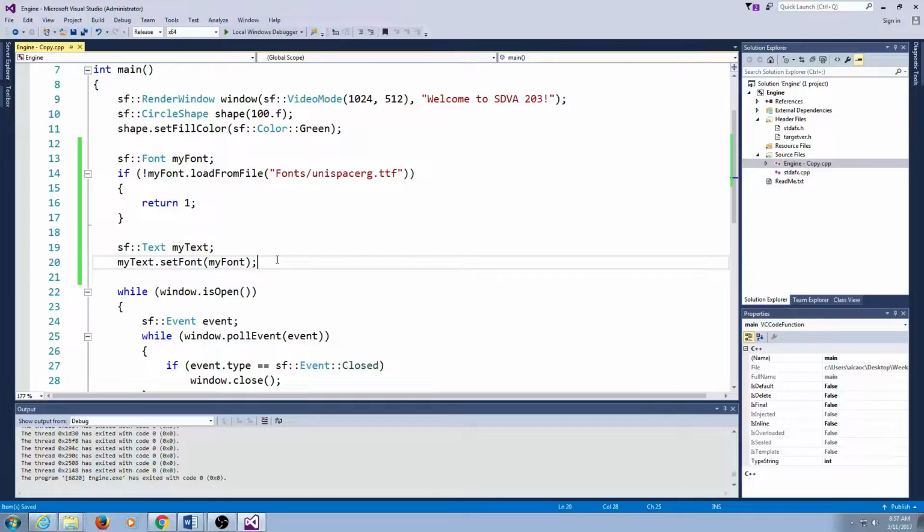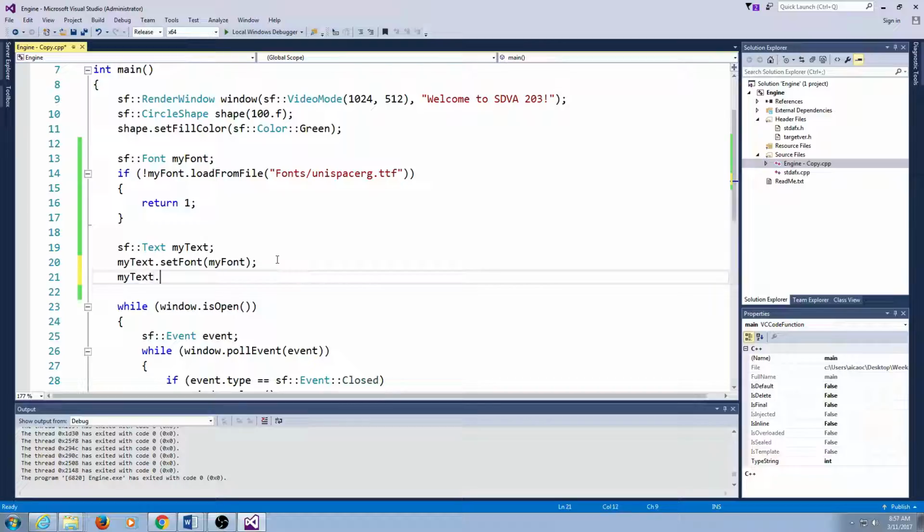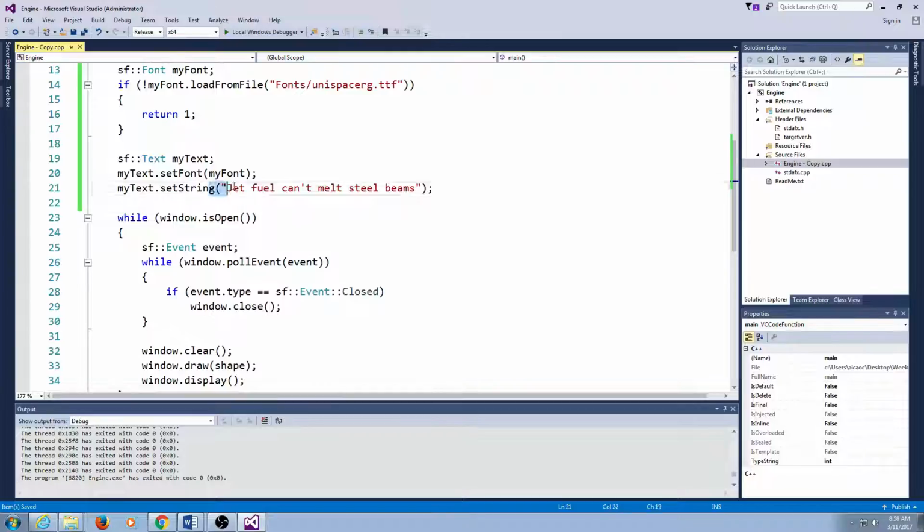Once you have this, you have to actually tell it what kind of text you want it to show. So I'm going to do my text dot set string, and you can type in kind of whatever you want to. I don't know.